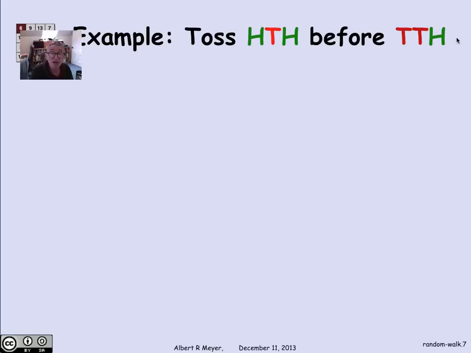and I want to know what's the probability of winning because HTH comes before TTH, I can model that with an infinite tree diagram using our tree method for forming probability spaces. But the tree was very recursively defined. Subtrees were isomorphic to the original tree, which allowed us to come up with a finite description of the infinite tree that amounted to a finite state machine or finite graph. So let's look at that example in more detail.